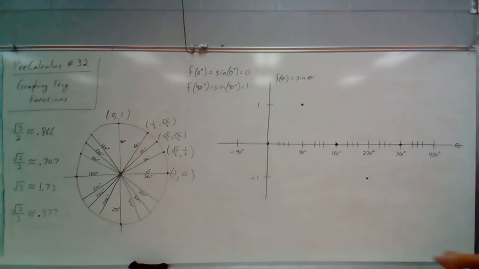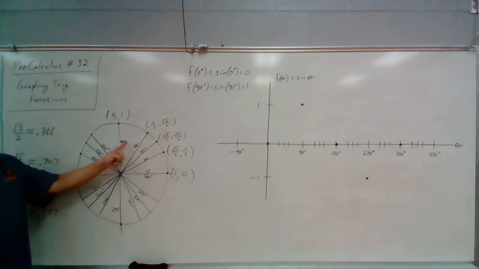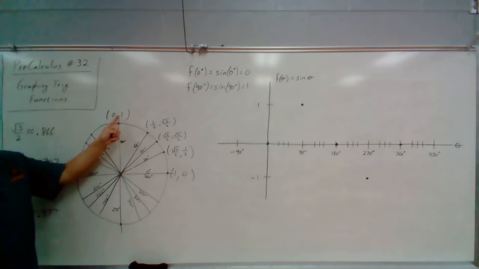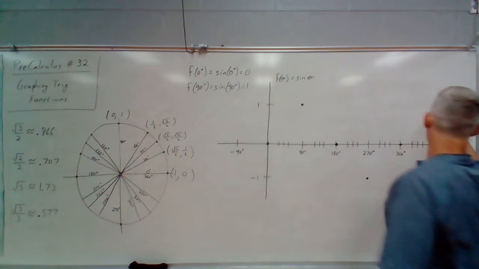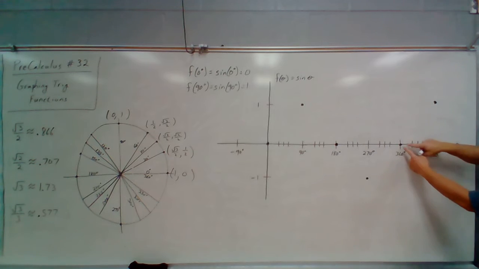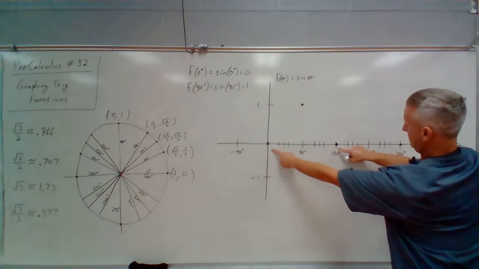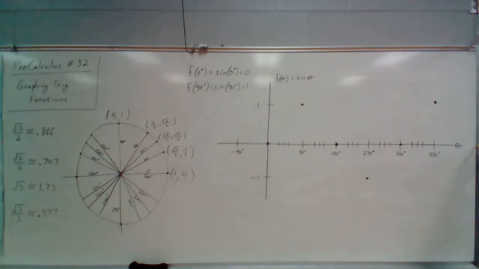And of course, we can keep on going around the circle, so let's do 450 degrees. So 450 is one trip around the circle and 90 more degrees. So the y value of 450 degrees would be 1. So we're back up here. And you can see that this pattern will start repeating over and over. Once we get to 360, we went around the circle once, and now we're just going to go around the circle again, so we should get the exact same pattern as before. The next point will be 540, it'll be at 0, and so on.